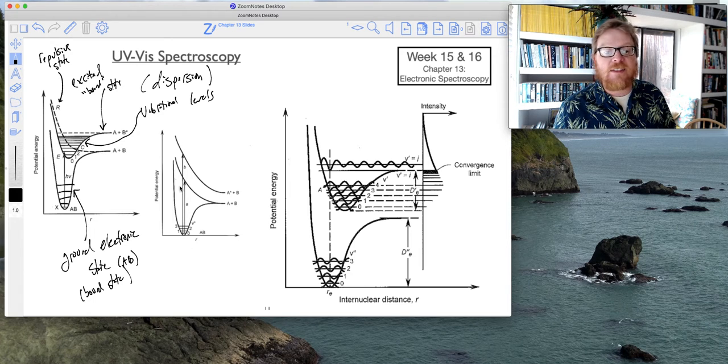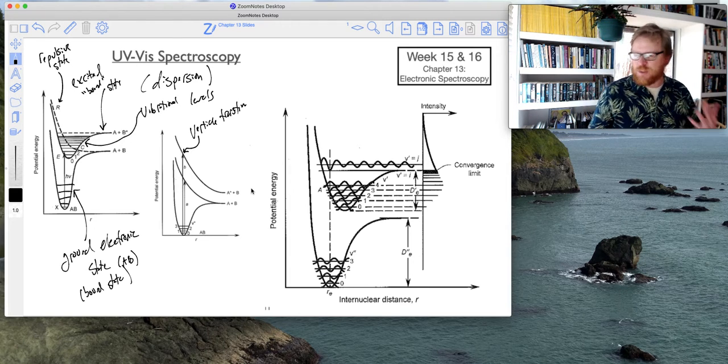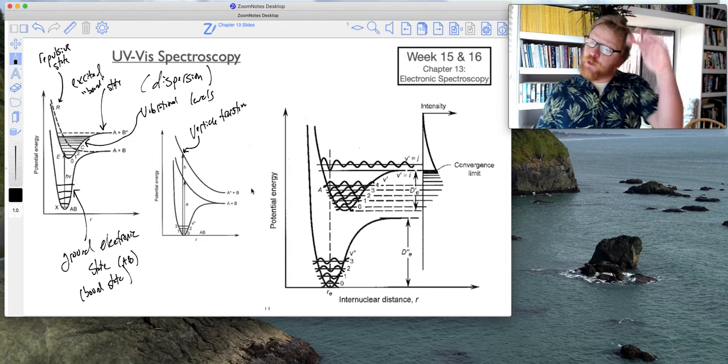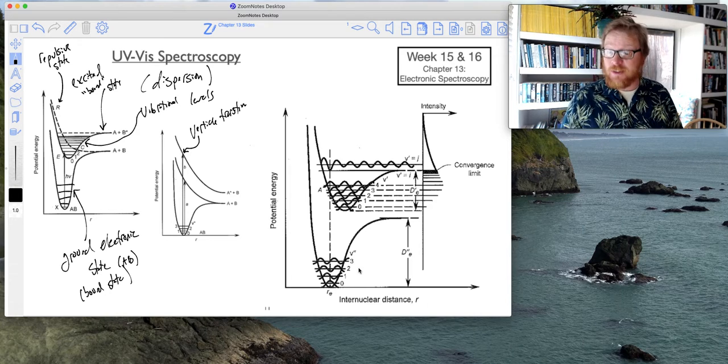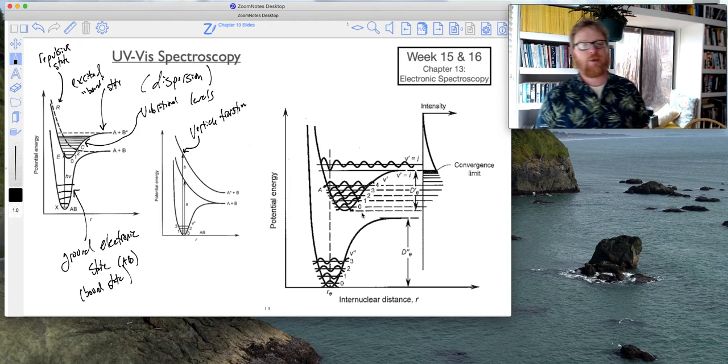So when we excite molecules, and I'm going to give us a more specific definition of this, we do what's called the vertical transition. And you guys have already kind of played with this with your exam, right? Which is pretty straightforward to calculate for simple molecules. And so that vertical transition gives us the initial absorption of a molecule, okay?